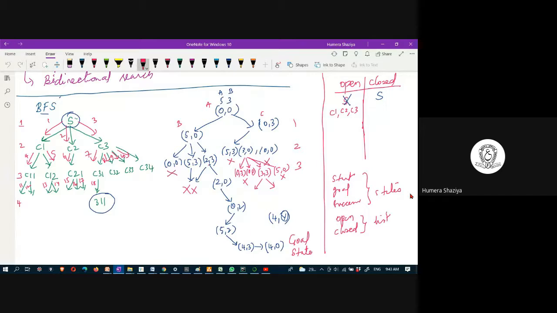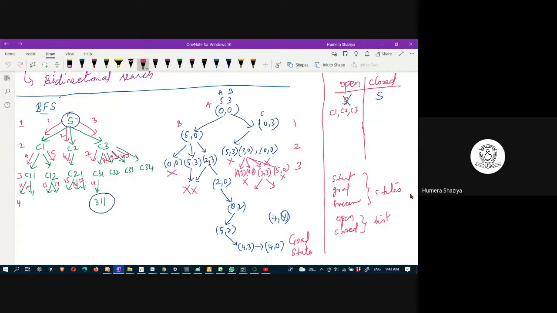My question is, you start with start state S. You place it in open list. Open list is a list where all the nodes that have not been explored will be placed. When we have to explore it further, we need to pick a node from the open list and bring its successors in the open list, remove the parent node from open list and place it in the closed list. That is what is happening here.